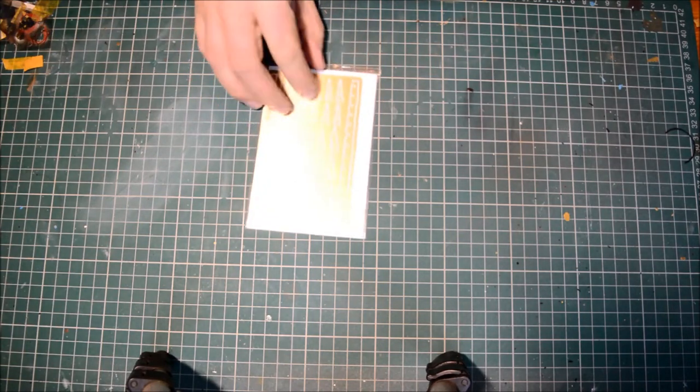Anyway, right, we're going to move on to our smaller detail parts in the back. Some bits and pieces here, so let's have a look. Let's get these parts out. Right, so we're going to go into our P parts, which are just there. Now, these are the parts that I was on about, the landing flaps. Need to stop saying that. They are absolutely delicate as hell.